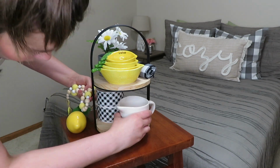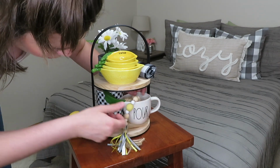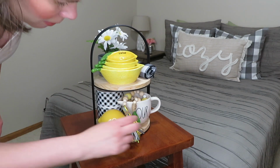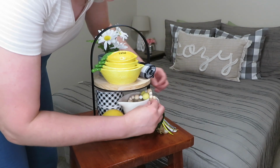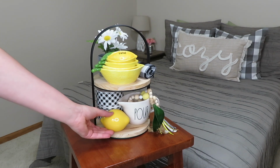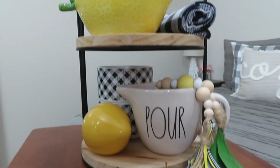And then I just have a Ray Dunn pour little cup here. And I just love to use this pour with my lemons. I don't know why, it just always goes so nicely. And then I just have the Target Dollar Spot lemon here. It's always just play with it until you get it how you like it kind of thing. There we go. So there's just my very traditional black and white lemon tiered tray, which I broke up a little bit with the flowers just so it had a little bit of different stuff in there.